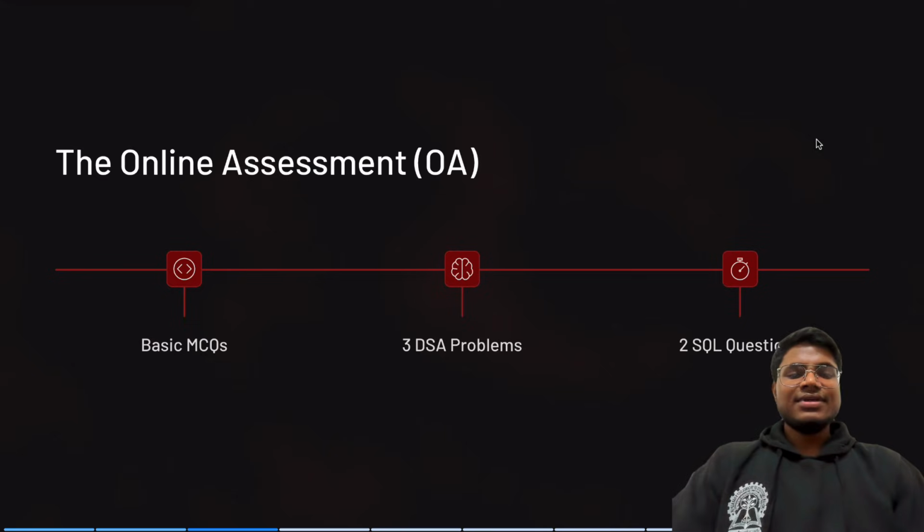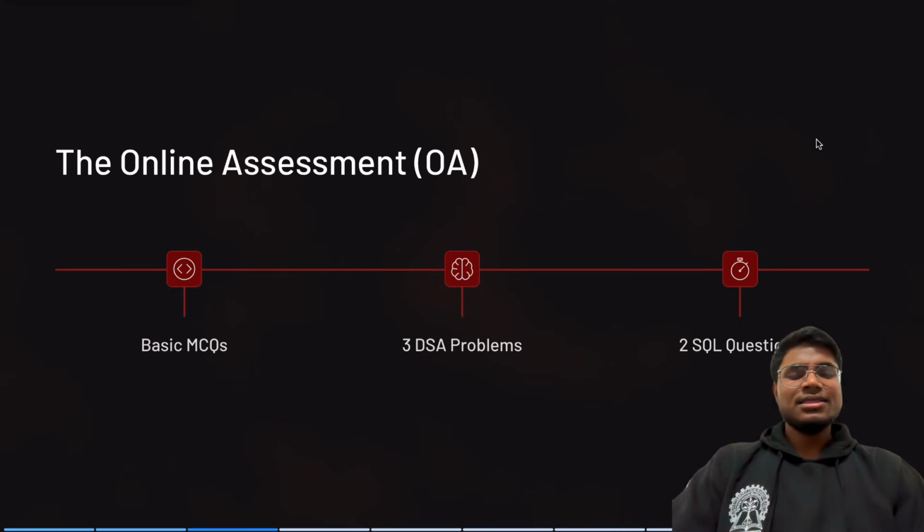So the OA, the online assessment, consists of three portions. The first portion is the MCQs. The MCQs are quite basic, I would say, because these are generally output type questions: somebody has written some code, and you just need to answer that this code prints this type of star pattern or some other star pattern, and some basic aptitude questions only. So it was not very hard.